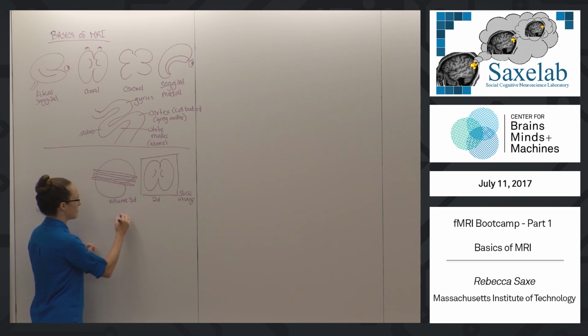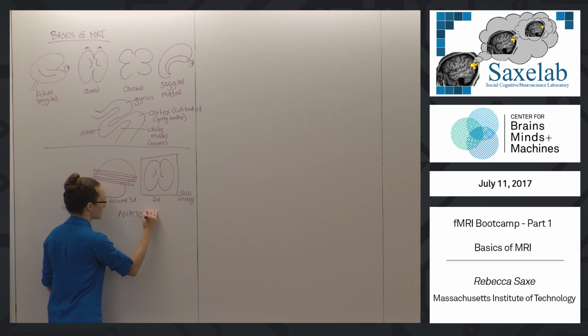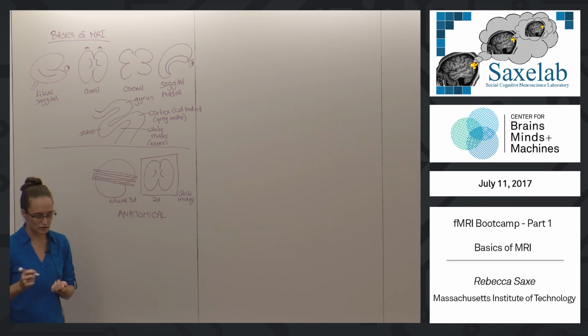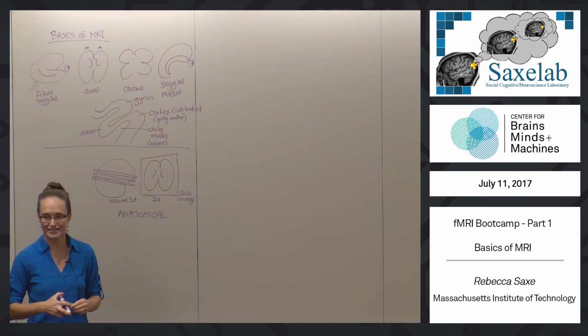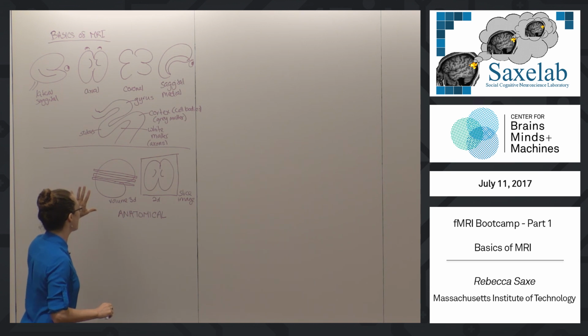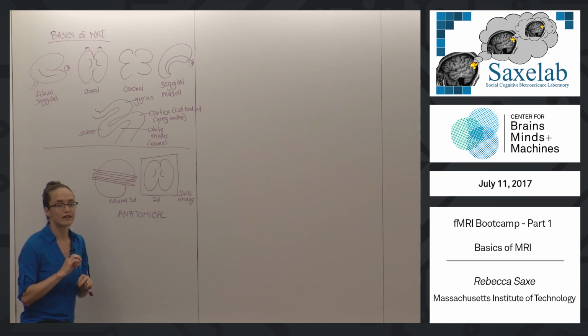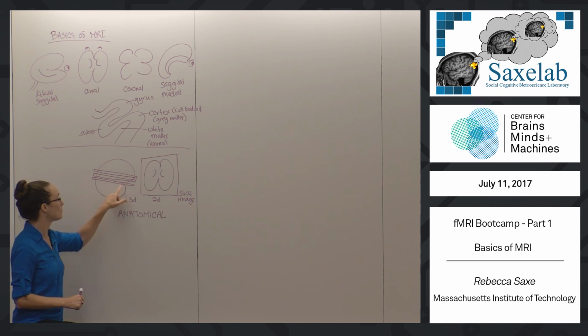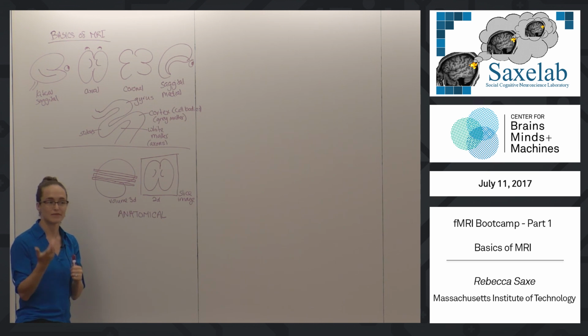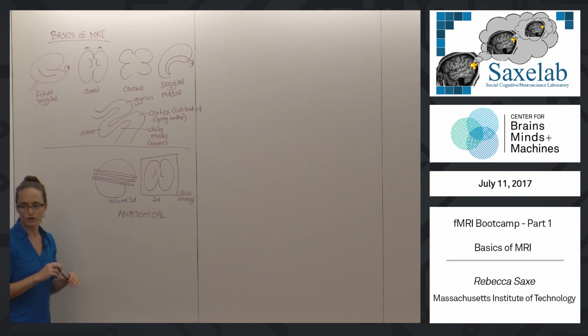This is what you do for any anatomical imaging. So if you are interested in brain anatomy for some reason, then you will take a 3-dimensional volume usually. Very rarely just a 2-dimensional slice. Almost always, if you're studying a human brain and you're interested in its anatomy, you will make a 3-dimensional volume of that brain. And often, you will do that looking for the details of the structure, right? You're trying to see where the different folds are, how big the different parts are, sometimes how they're connected to one another. And if what you're doing is anatomical, then what you're interested in maximizing is spatial resolution and signal to noise.